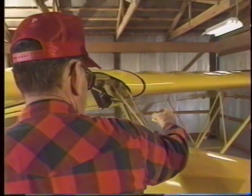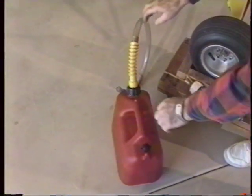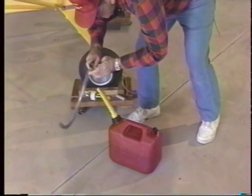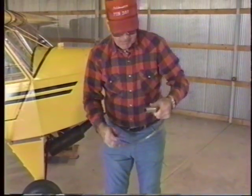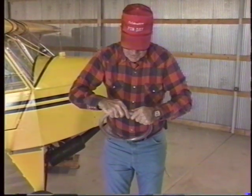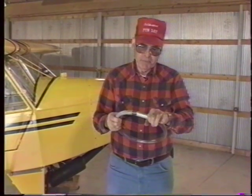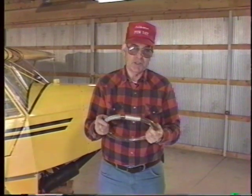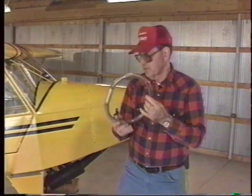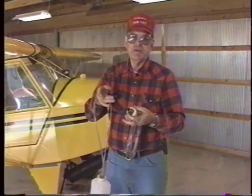Now we'll put our cap and fuel gauge back in — if you notice, it's just like a J3 Cub gauge. There we are — completely full, ready to go flying. This is the tubing we take with us. I have a piece of aluminum tube that this will fit right inside of — two reasons: it keeps the tubing compressed so it won't swell, and it's sealed so any gas fumes are contained. There's very little weight, so when you go cross-country, you take these pieces and that takes care of refueling without running fuel over.